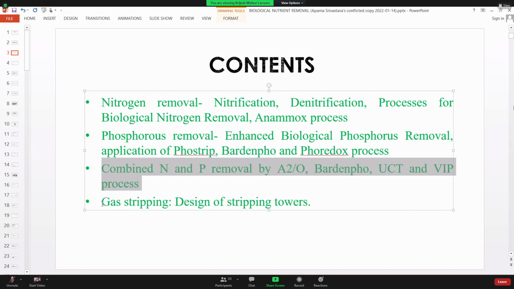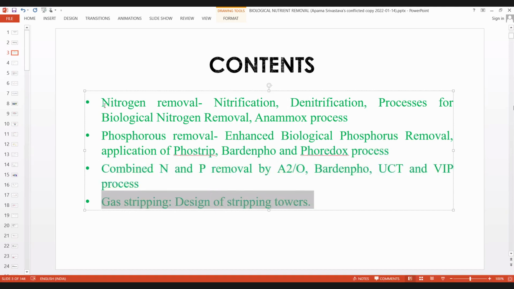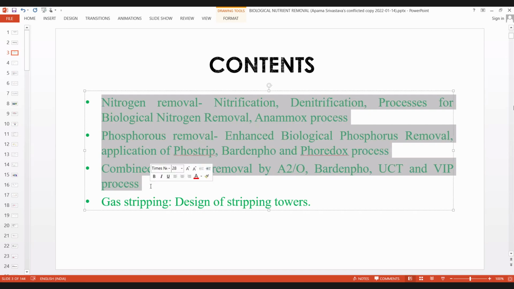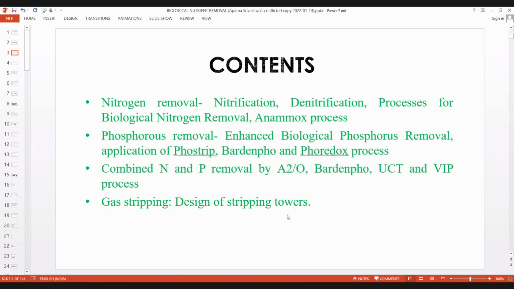And the last one is the physical methods. What I told you so far is about chemical and biological methods, but the last one is a physical method. It is a good approach where we are physically able to convert ammonia into nitrogen gas, but it requires a particular pH. At that particular pH we can use this transformation process.